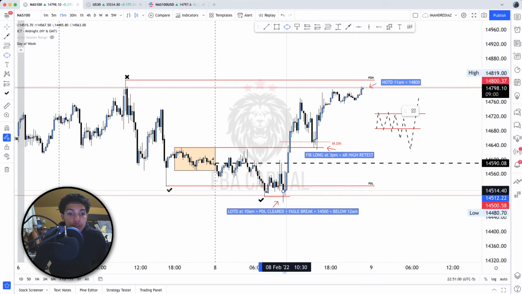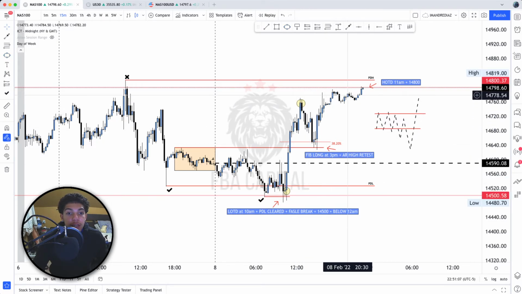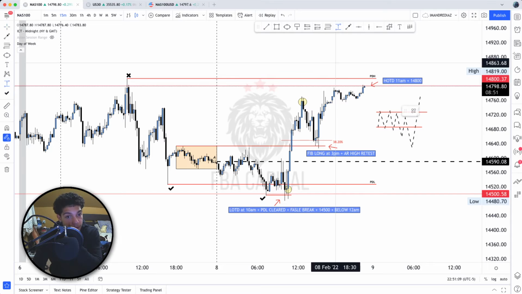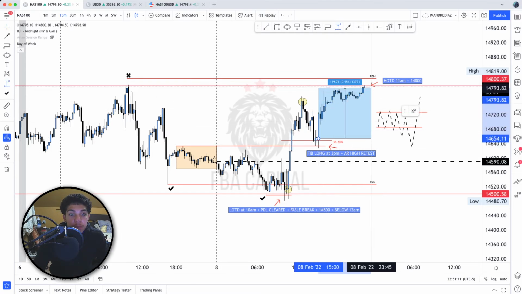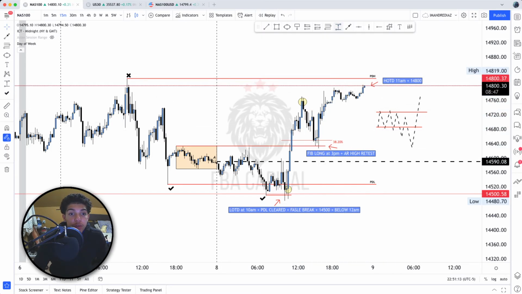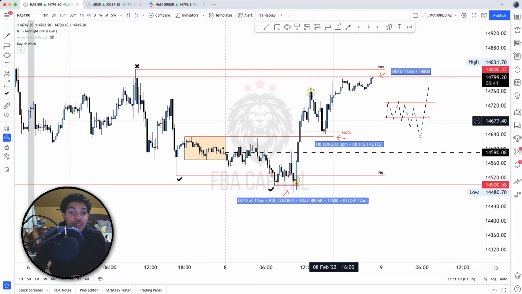So let me just do this. Just in case you didn't know where I drew the fib from, I drew from this low to this high, had that retracement, and that's when price ended up pushing higher. And then even then, this is about a 145 pip move. So even if you would have risked potentially 50 pips, you still could have made an almost 1 to 4 trade, 1 to 3 trade just on this. Even though it's not during the time I would personally trade, the opportunity was still there.